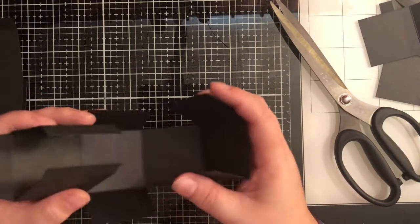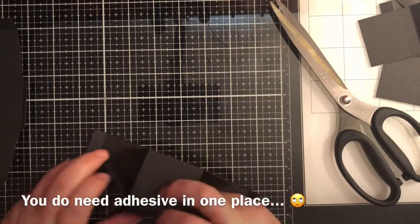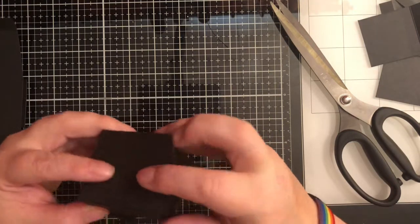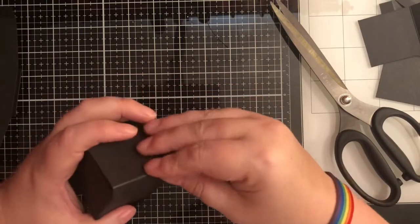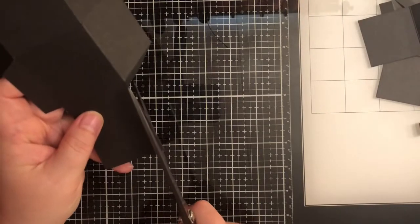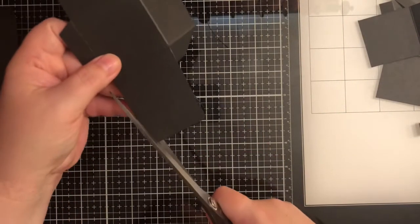I'm just going to put it together. You could technically do these boxes with no glue. They will hold together, but I did put some adhesive on mine just to make it a little bit sturdier because it was going to the kids. And here I'm just going to notch these in a little bit to give myself a little wiggle room so when I close the box, it closes a little better.